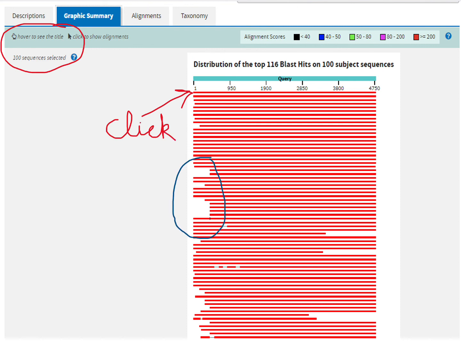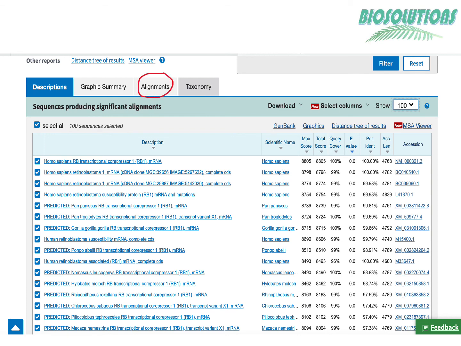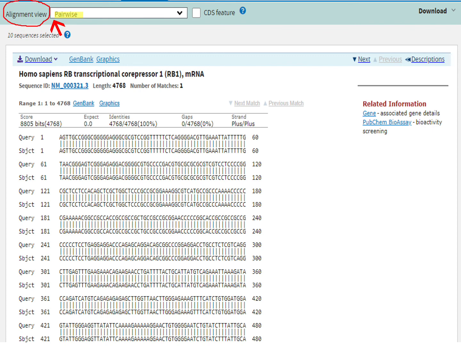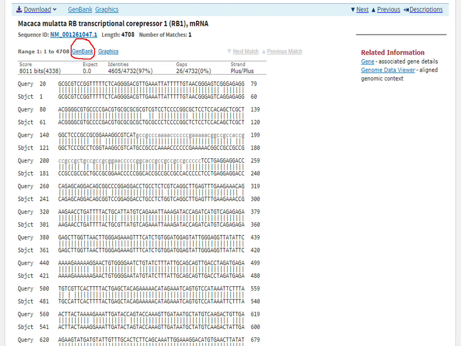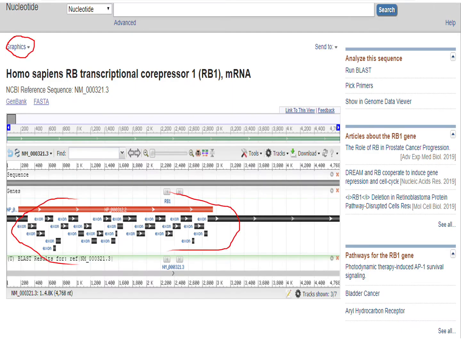The alignment section contains the detailed pairwise alignment between query and database sequences. Alignments help us to find the matches and mismatches between these two sequences. The gap scores are deducted from the match scores to achieve max scores. GenBank link in the alignment links to the nucleotide database. Graphics is a graphical sequence viewer-based display of the alignment between this database sequence and the query, anchored by that database sequence.